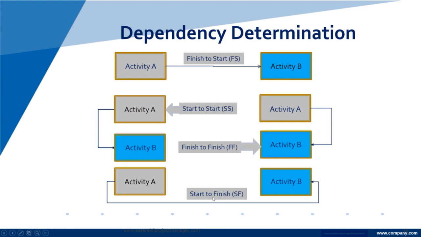The other one is a start to finish. Now, start to finish are fairly unusual, and they're not used often, because I need to start an activity before I can finish another activity. Well, it's sort of unusual, but here's an example. I have to start the new application, the new router, I can't take the old one offline before the new one is online. So I can't finish the activity of the old router until I've started the new router. So that would be a start to finish kind of relationship. So it's a little unusual, but we need to look for these things and keep our minds open for them, because it creates a way that we can manage our resources better. We can manage these activities better.